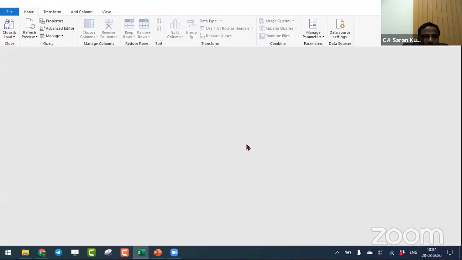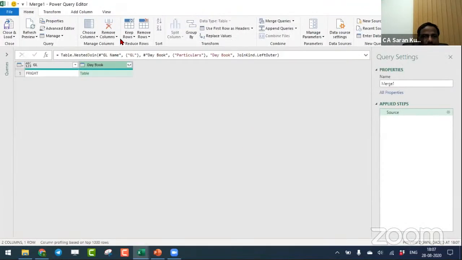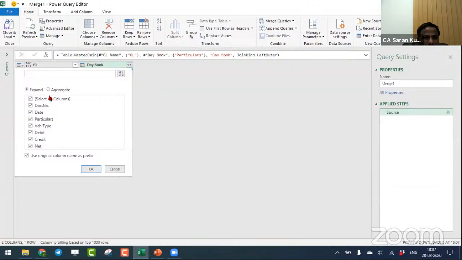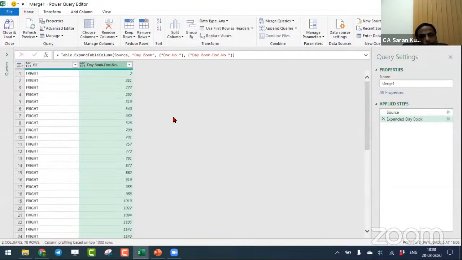Once you click OK, from the daybook, now this is the freight in the table. Once I expand, I want only the document number. I don't want anything else. Let me click OK. So these many documents are there with respect to the freight.